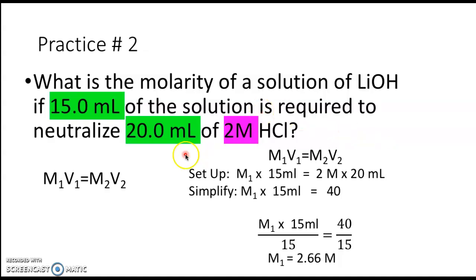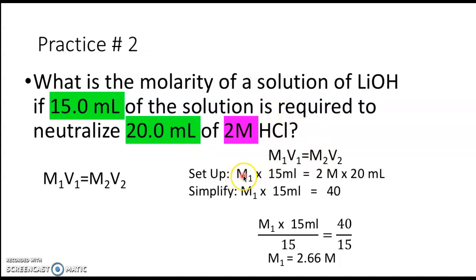So this one's a little different than the last one because for this one, they give us one volume first. Then they give us another volume with the concentration. Once again, if they're written together, they're for the same substance. I know that this is a neutralization, or titration, problem because I see the word neutralize right here. So I'm using this formula. And because these are written together, they're for the same side.